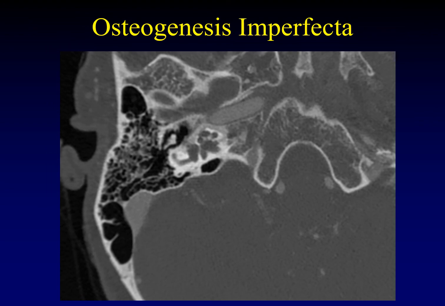There are some diseases that are classic mimics of otosclerosis. Perhaps the best known one is osteogenesis imperfecta. When OI affects the temporal bones, it causes lucency throughout the otic capsule. And you can see this halo of lucent bone surrounding the cochlea looks just like otosclerosis. Usually there's a sufficient history that you're not going to be fooled into thinking that this is otosclerosis. But know that this is an expected part of osteogenesis imperfecta.